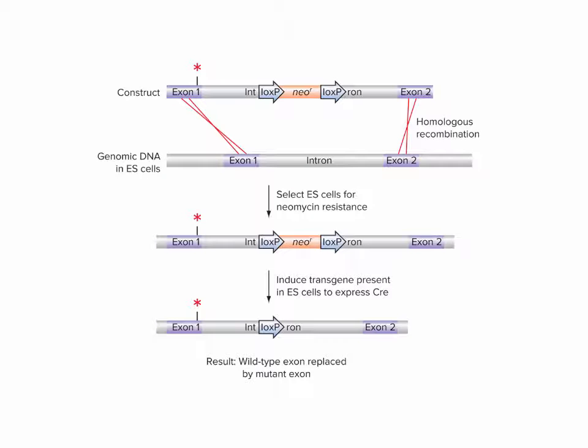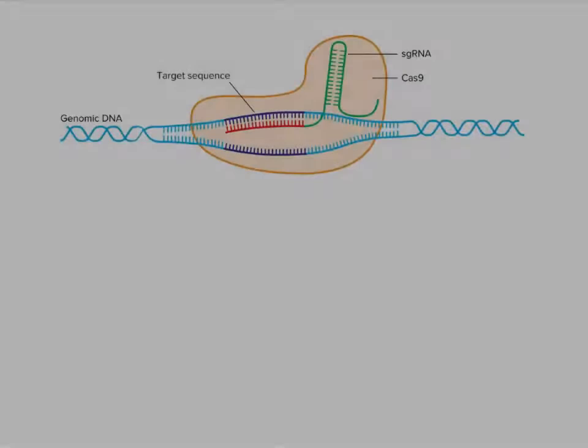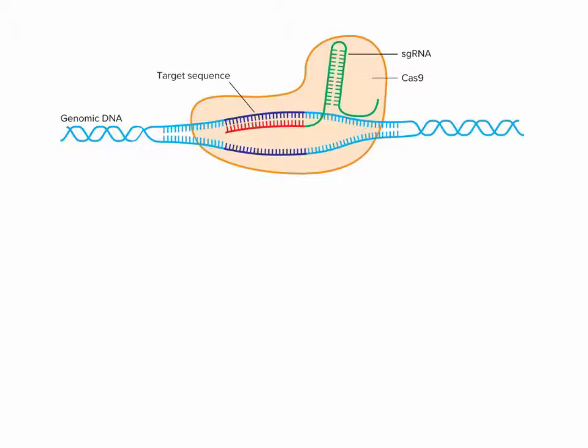Scientists have used many different creative variations of the basic knockout and knock-in techniques to manipulate the mouse genome. However, because ES cells that grow robustly in the lab are available only for mice, these manipulations have largely been limited to mice. Researchers have recently figured out how to exploit a naturally occurring bacterial immune system called CRISPR to make any kind of genome alteration in virtually any organism. The CRISPR system has two components: an investigator-designed single-stranded RNA called the single guide or sgRNA, and a protein called Cas9. At the 5' end of the sgRNA is a 20-nucleotide sequence that is complementary to a target site of interest in the genome to be altered.